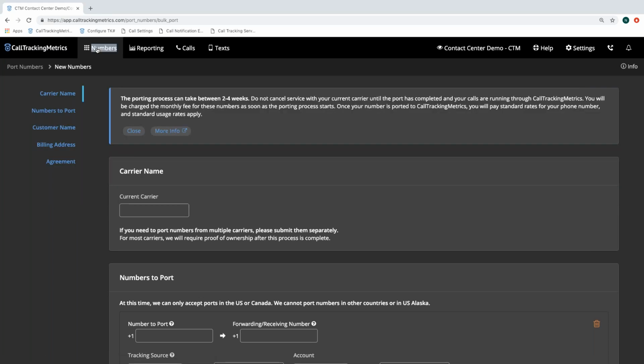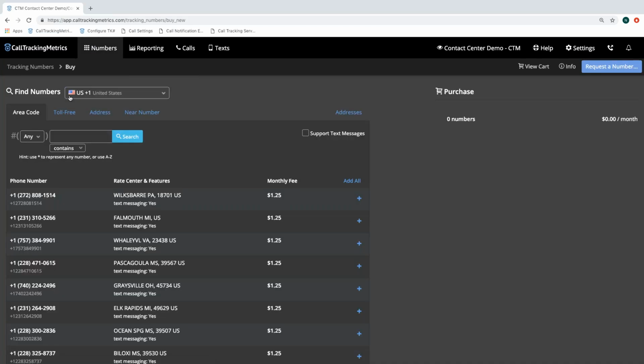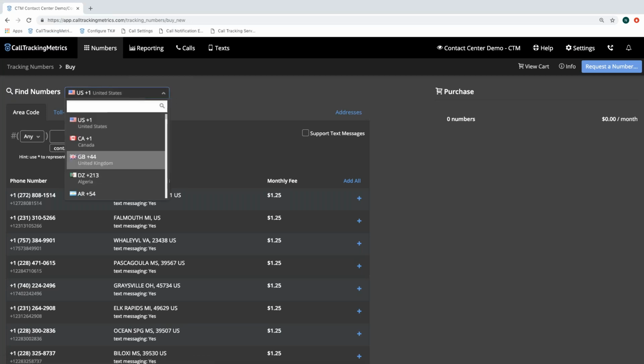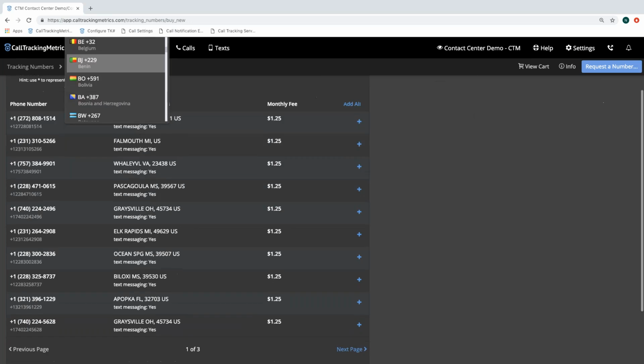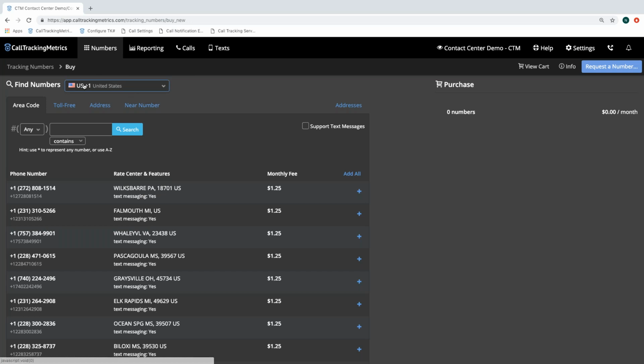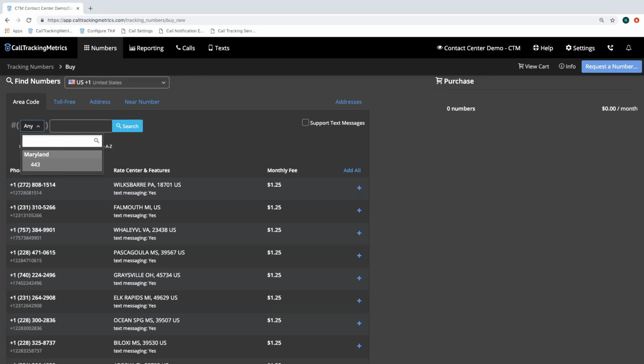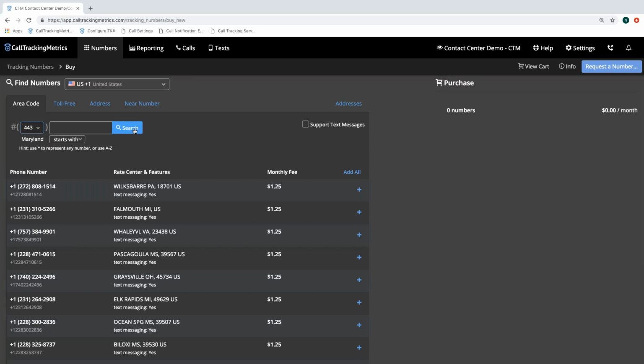Sorry. From the numbers page here, you go to buy numbers. If you don't want to port any of your numbers over to us, you're perfectly able to just buy a couple of numbers. So what you'll do from here is you can see in this find numbers category, you'll be able to search from many of the countries I mentioned earlier, those 90 countries. You can search through here, or type in the name as well. Once you find the country that you're using, you can type in the area code as well. So I'm going to type in that area code, and then I'll click on search.